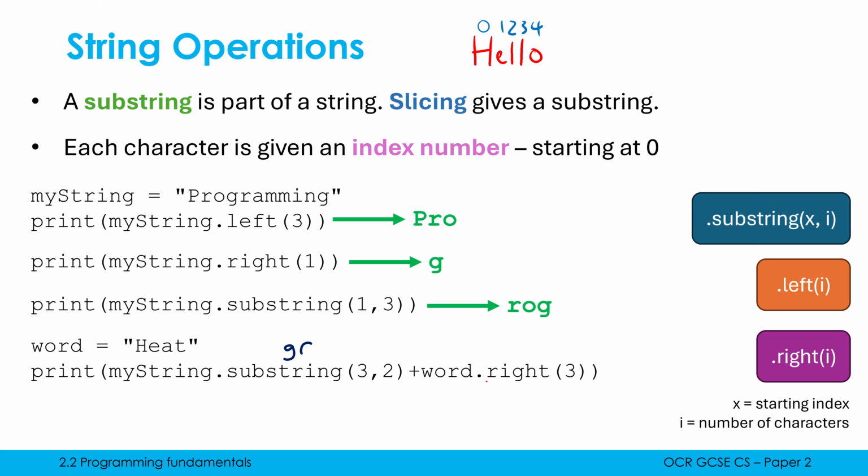And on this right-hand side, I'm using a different variable this time, heat.right(3). That is getting the 3 far right characters in this string, which is E, A, T. And this plus down here is performing another operation you have to be aware of by name. This is concatenating. Concatenation is joining 2 strings together into a single string. So we've got 2 substrings either side of the plus. We're joining them together to give us a single string. It won't add a space when it does this. So therefore, in this particular case, we get great as our string printed out because GR and EAT were combined using concatenation.